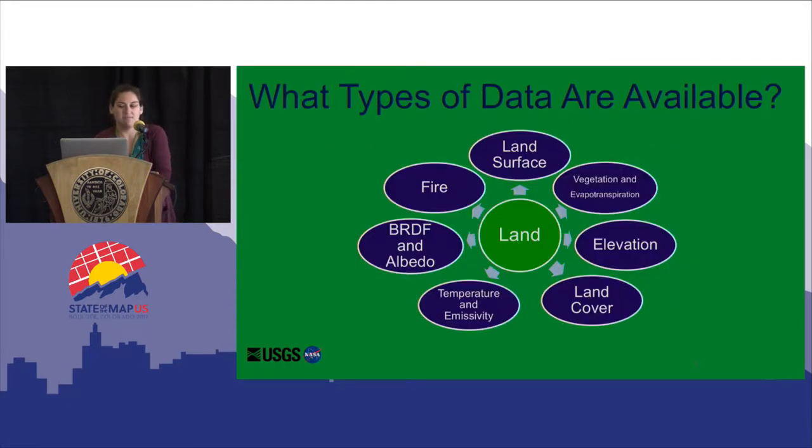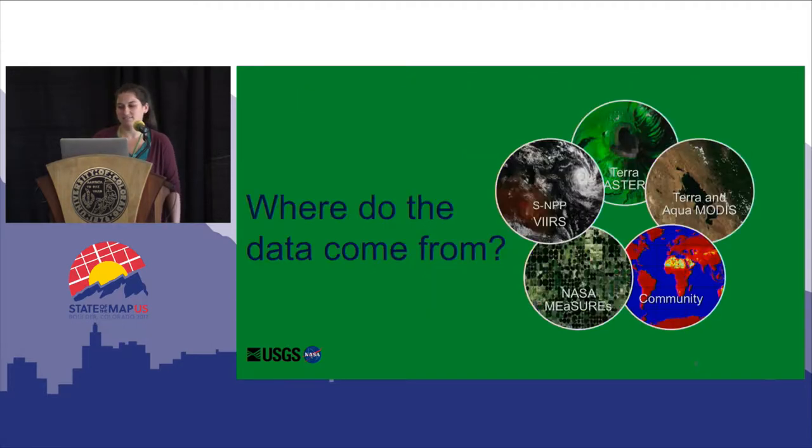So what types of data are available? Well, we have a lot of data available. Surface reflectance data, vegetation, temperature and emissivity, all kinds of data. Basically, if you're interested in learning about the land, we have data that's available, or we're getting more in the near future. These data are available in a variety of temporal and spatial resolutions. And as I just mentioned, we have even more products coming over in the next couple of months, and then also in the next couple of years. So if this is something you're interested in, definitely keep checking back in with the LP-DAC.